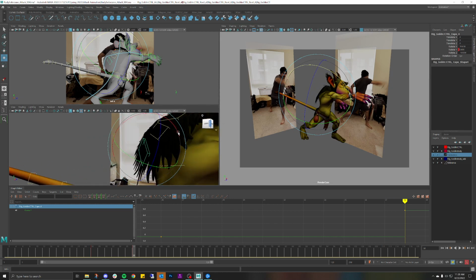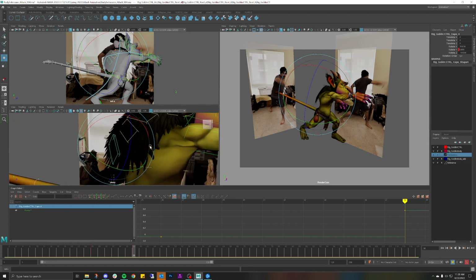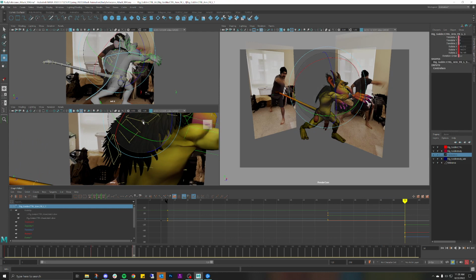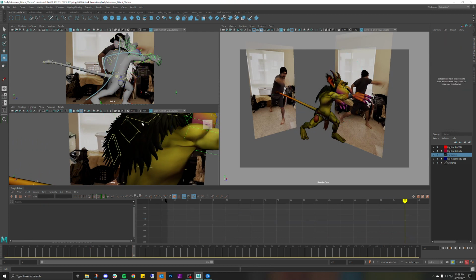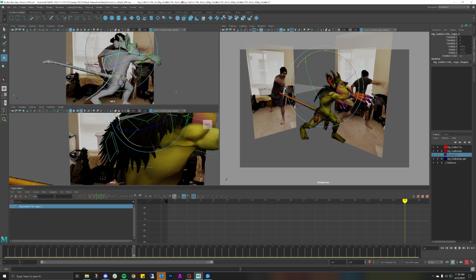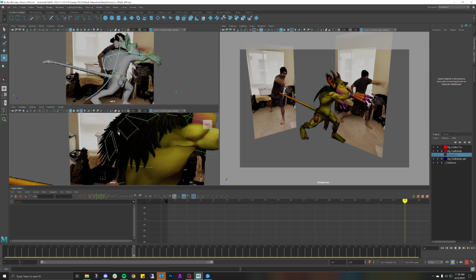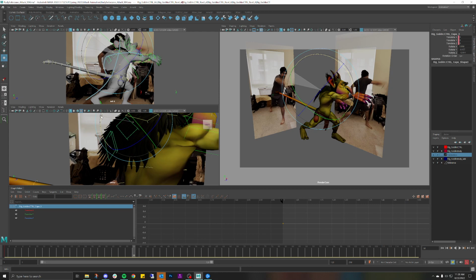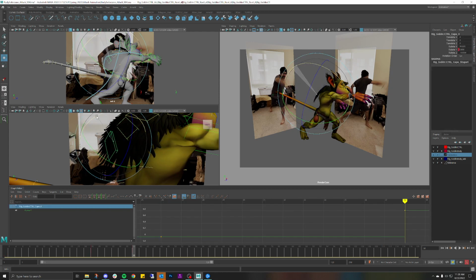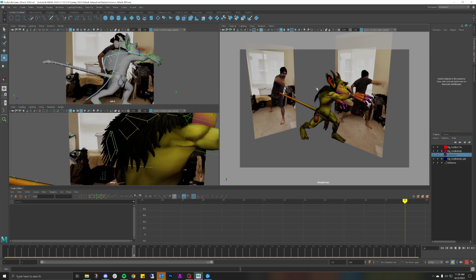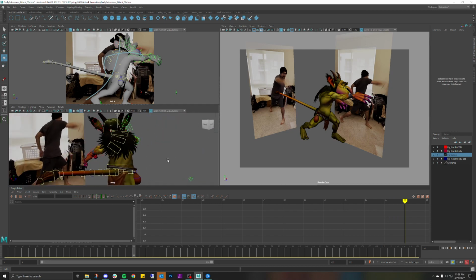But as I'm looking at this, I'm still kind of not happy with the straightness of this. So let's grab this really quick, lift that up a little bit more, and then let me bend this a little bit more. And I think it might just be the rig. There, that's a much better shape. Like that. There you go. Okay. And then as you can see, it's kind of dragging over like so.